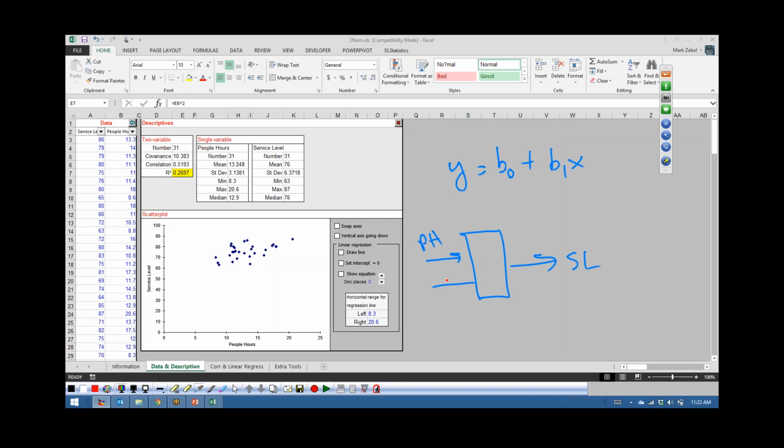What if I also took into account experience? Instead of people hours, I'd call this X1, and I'd call this X2. Then I would have a model with B1X1 plus B2X2. Maybe that would be a better prediction model, and could help me better predict.